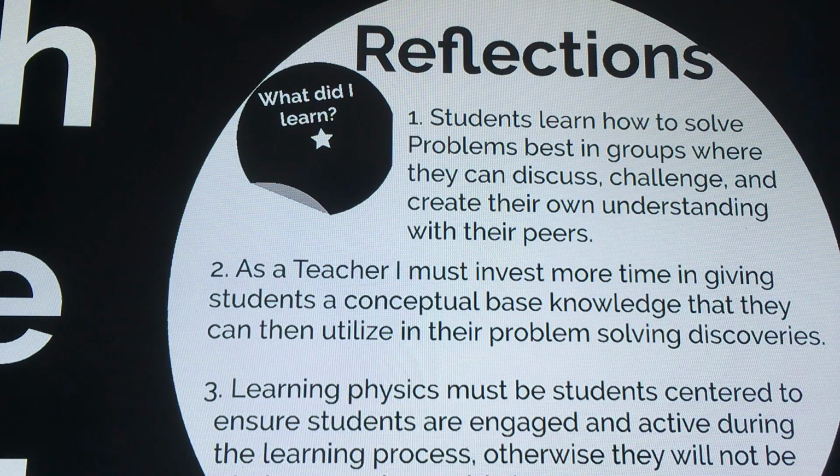And lastly, student learning of physics needs to be student-centered. I know this isn't really something I focused on, but it is one of my major lessons. And oh my God, the students need to be the center of learning physics. They need to be engaged and active during that process. Very similar to what Mr. Knight proposed, students work best and learn best when they have hands-on physics. This is something I truly believe in my core.